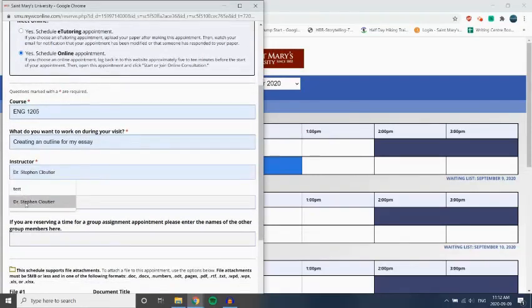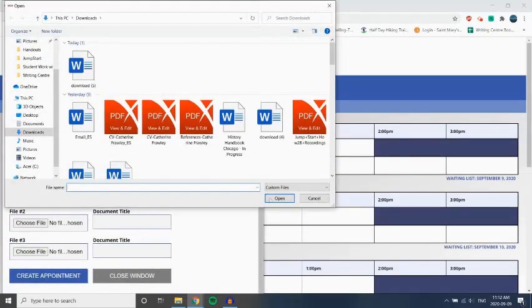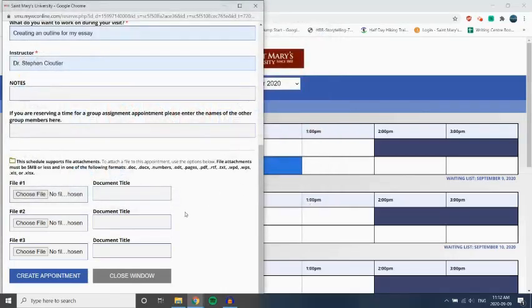If you are booking an asynchronous e-tutoring appointment, you must upload at least 1 file while booking your appointment. You can also return to your appointment slot and upload at a later date. Be sure that all the files needed are uploaded at least 10 minutes before your appointment start time.